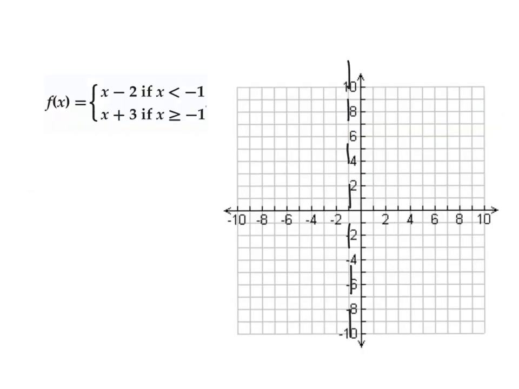Now, here's what's important to see. I put a dashed line right there on the line x equals negative 1. Anytime I have a vertical line, it's x equals something. Okay? There's no y for vertical lines, because every x coordinate on this line is negative 1. And for this problem, that's the boundary. Okay? These conditions split this function into two parts. The less than negative 1 part, which is over here, and the greater than or equal to negative 1 part, which is over here.